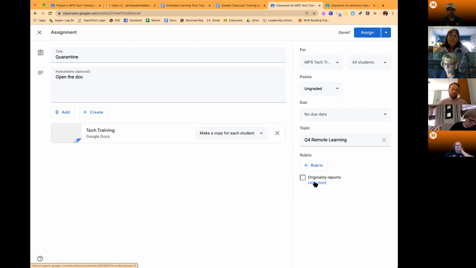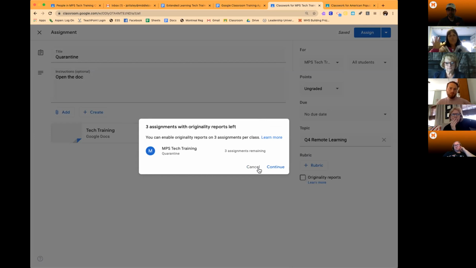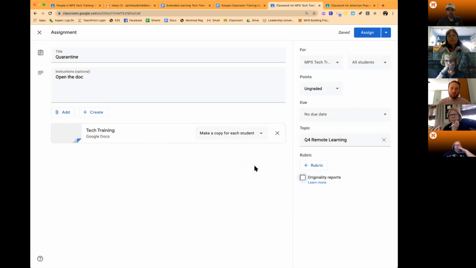It's really been useful. I don't know how useful that is for younger grades, but especially for high school. They'll try to get by doing work any way they can. And this nice little tool they've added in has been a really helpful thing to have. All you have to do is tab it, select it. Right now, they don't allow you to have unlimited use of this, so use it only when you really need it. But you can click that button and it will do that for you.